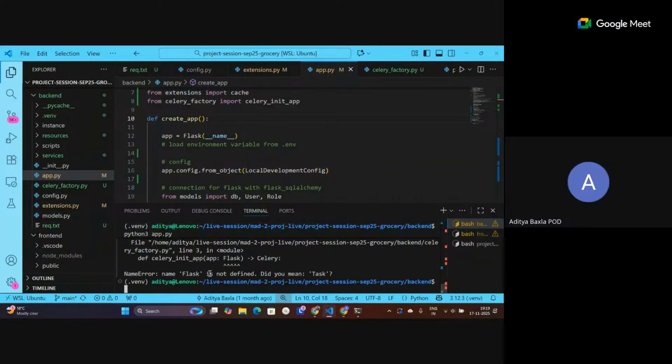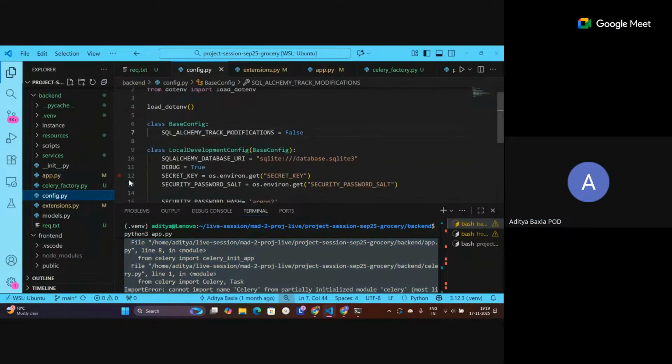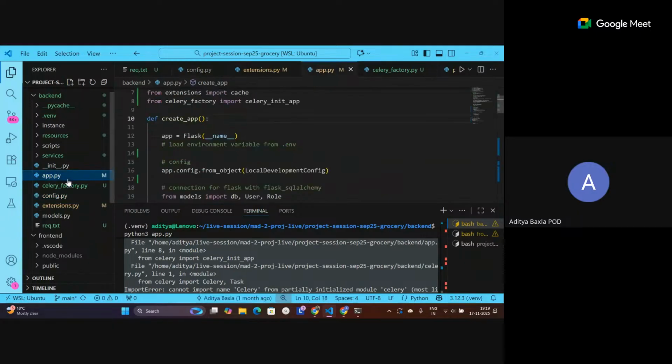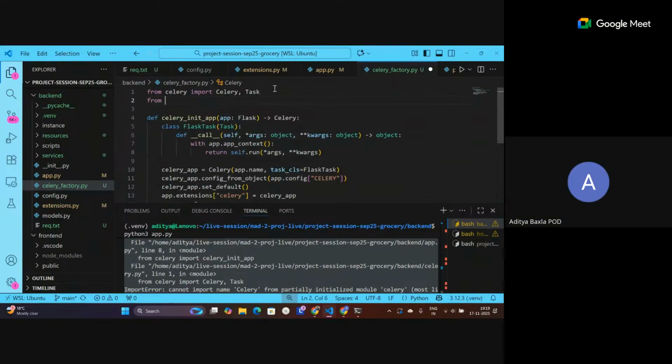Okay, name Flask is not defined. Did you mean task? So in celery_factory, this mentions Flask and does not know what Flask is. So I'll import from flask. Although you can just remove it, that's just the type hint. This app should be of type Flask.